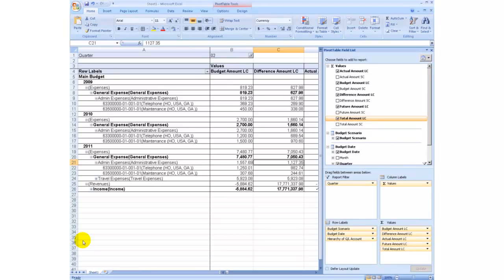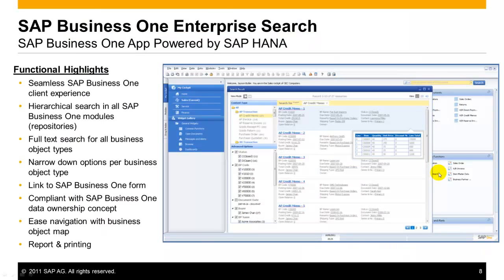So that's a quick look at two of the components, just how quick the new SAP HANA dashboards are. Actually, it was three components. We also took a look at the Crystal Reports, and we also took a look there at the interactive analysis being driven with Microsoft Excel. So let's take a look at the second component, and this is where we've taken, again, existing functionality in SAP Business One. We're now powering that with SAP HANA, and what that's now doing is giving us the ability to present the information in your SAP Business One system in a whole new way.